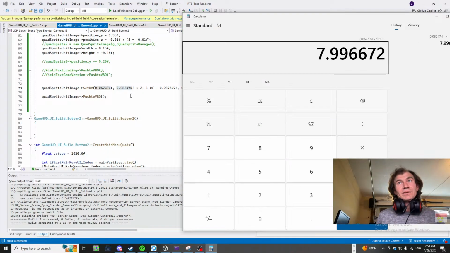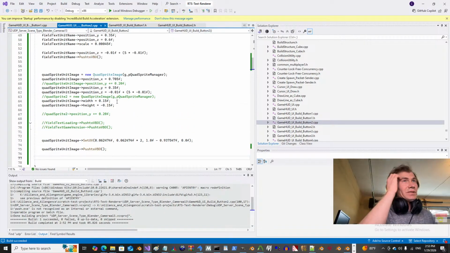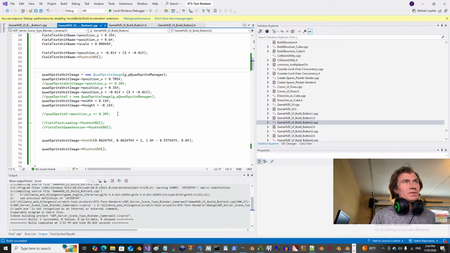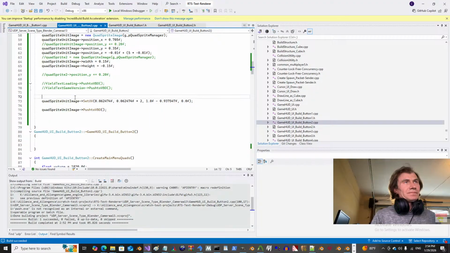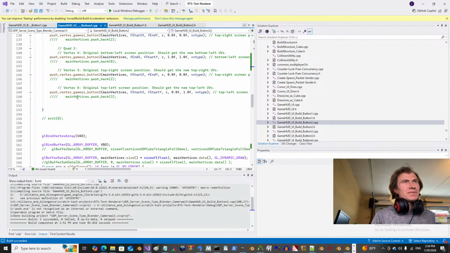Times 128, we get almost 8. Or it's in segments of 8 because there was some floating point error there. There's reasons for that, because you want the sides to be a little bit cut, so you don't see the seam of the image. At least that's my excuse for the floating point being wrong.